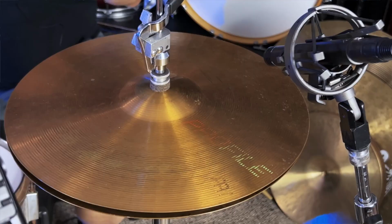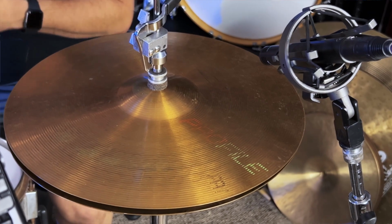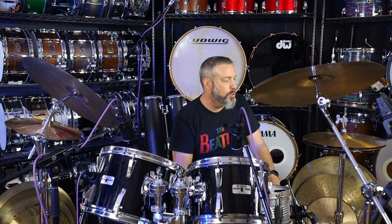But anyway, I've always liked that vibe for the hi-hat cymbals, and this is kind of that vibe. These were 80 bucks shipped. Killer deal, great sounding, really cool, crisp hi-hats. Check them out.